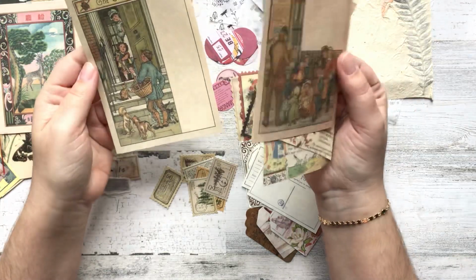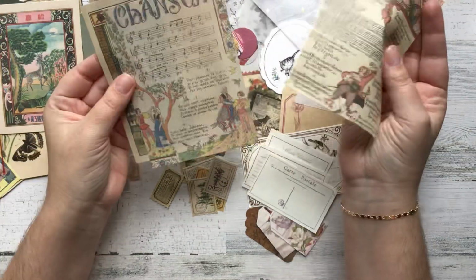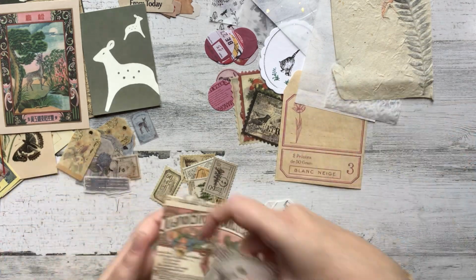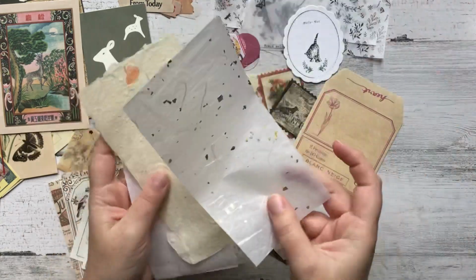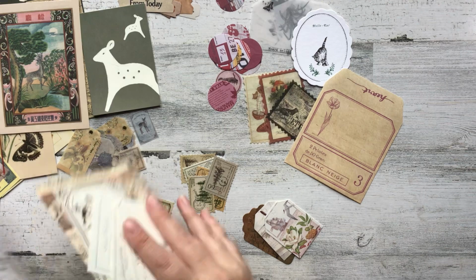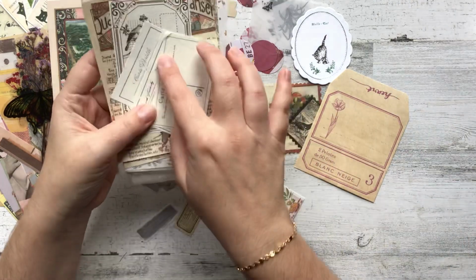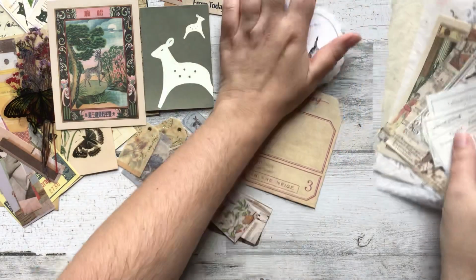So I can't grasp the theme totally. So we've got cats and woodland and very vintagey, but we've got the florals with the soft botanicals. We've got bugs. We've got a little bit of everything. The postal-y theme with the stamps and the postcards. So a little bit of everything in this kit.